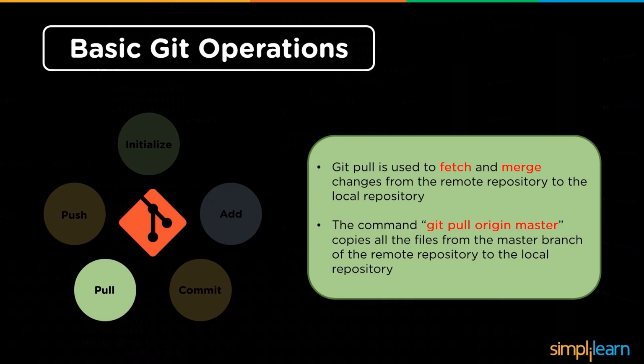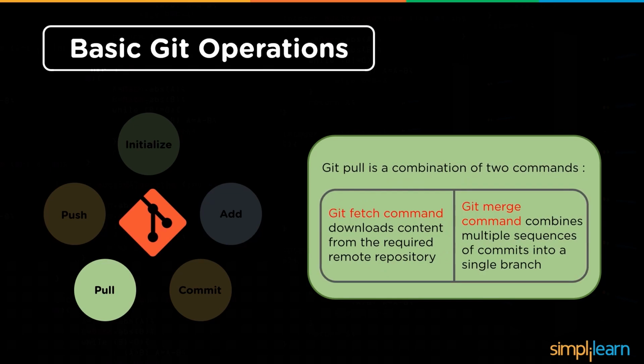As an example, we can run the command git pull origin master. It copies all the files from the remote repository to your local repository. It syncs the master branch of the remote repository into the local repository's master branch. It is a combination of two commands. One is git fetch, which first downloads all the content, and then git merge, which combines the sequence of commits into the specific branch. Internally, when you run the git pull command, it fetches the specific contents. When git fetch runs, it does not make any modifications to your local repository. Ultimately, when the git merge happens, that is where the code changes in your local repository.